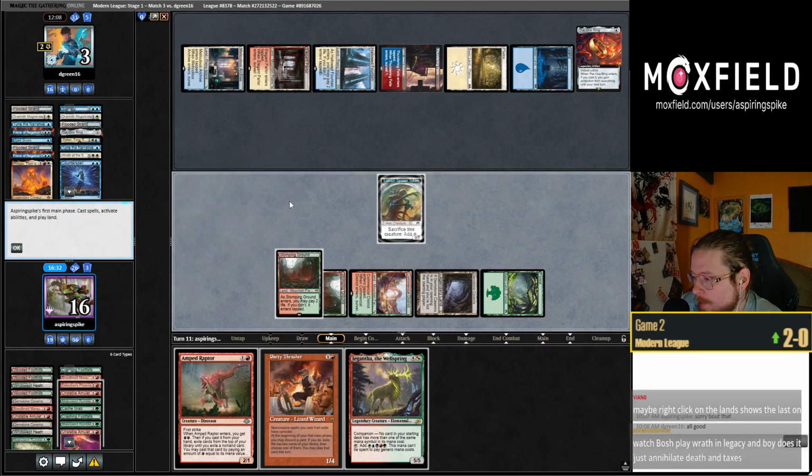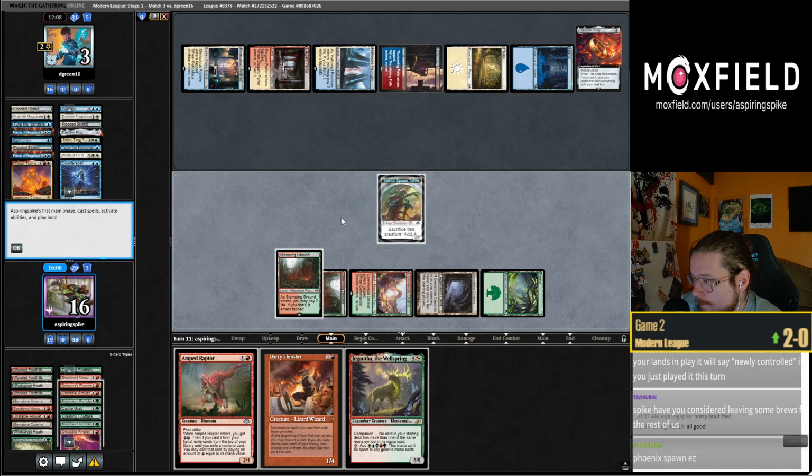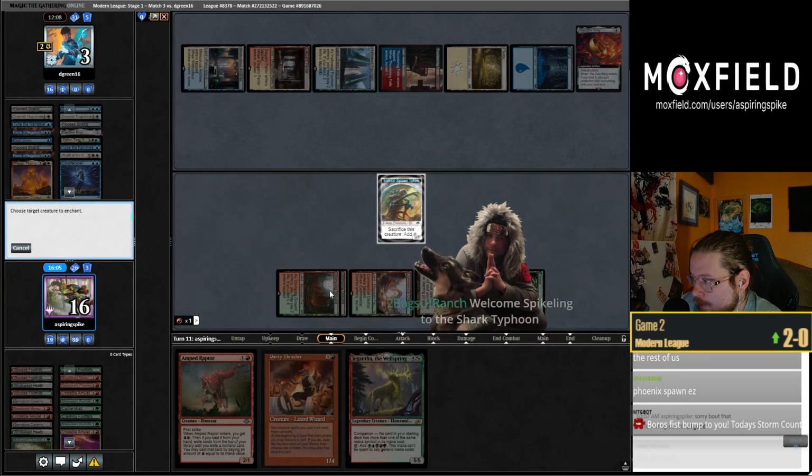Okay, and so now I have the option to bestow Phoenix onto the Spawn token, put them to 1. I have the option to cast Amped Raptor or Party Thrasher also. I do like that Thrasher doesn't die to Flage. So they would go Escape Flage, go up to 6. Yeah, I think we should just Phoenix.